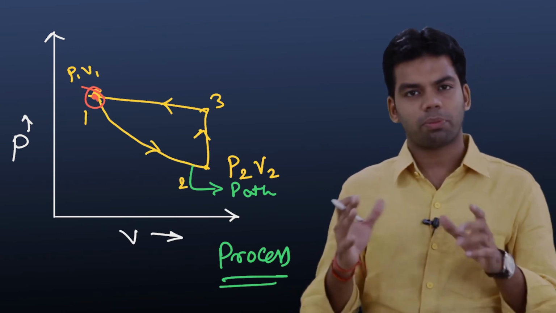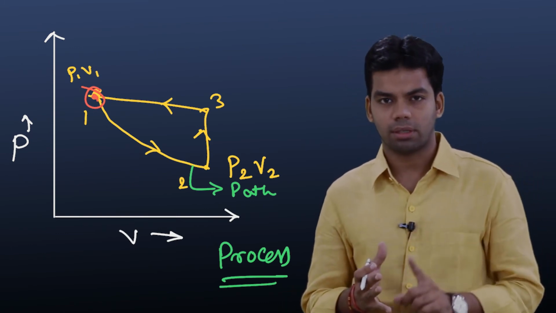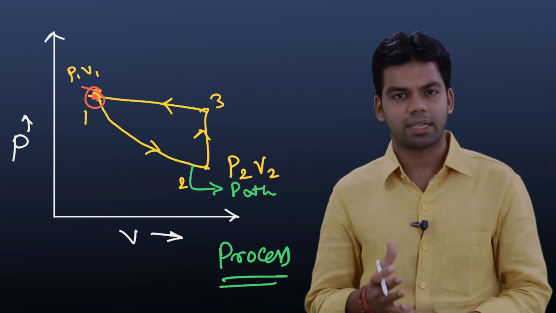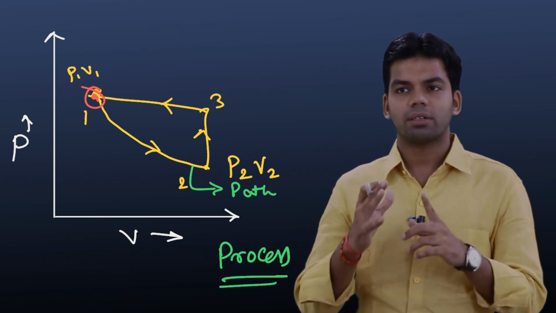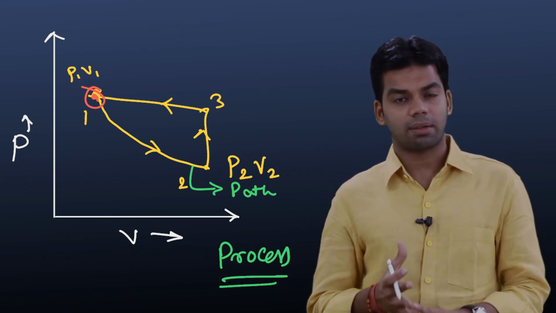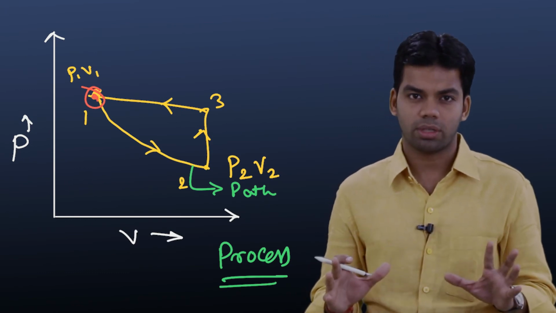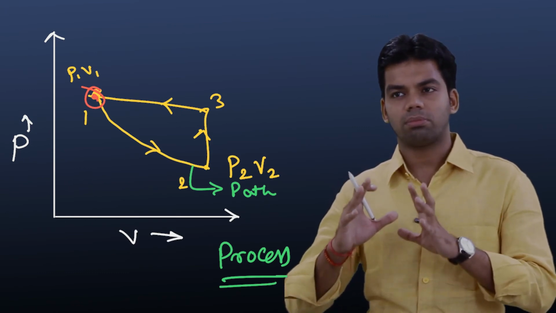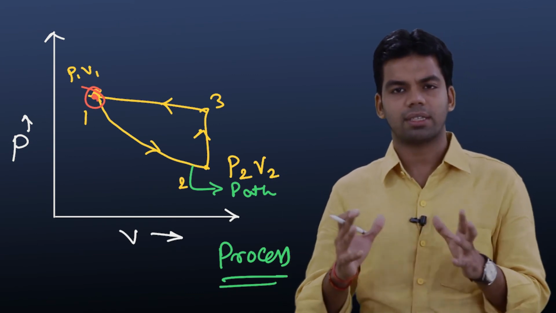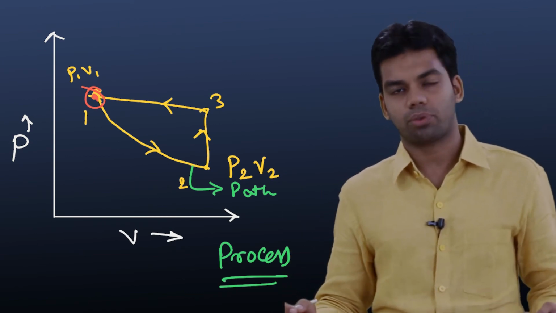Okay, so when all the properties are specified, the system is said to be in a particular state. If any of such properties changes, the system is said to have a change of state. If we draw the succession of all changes of state, it becomes a path. If the path is completely specified, it becomes a process. Okay, and if the initial state of the system is the same as that of the final state, then we can say that the process is a cyclic process.